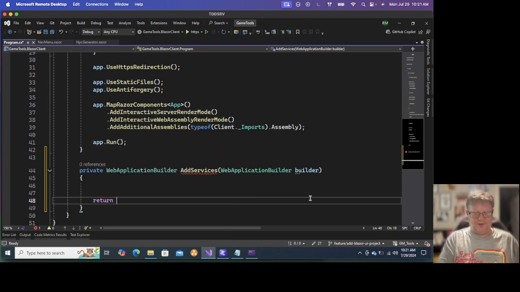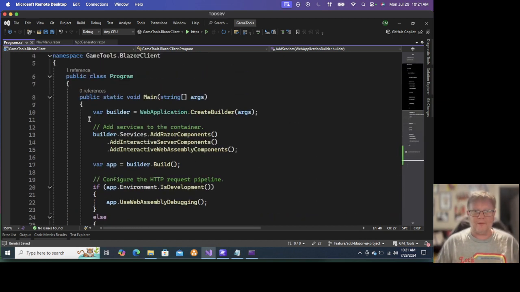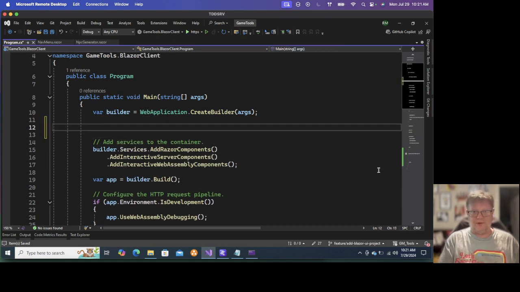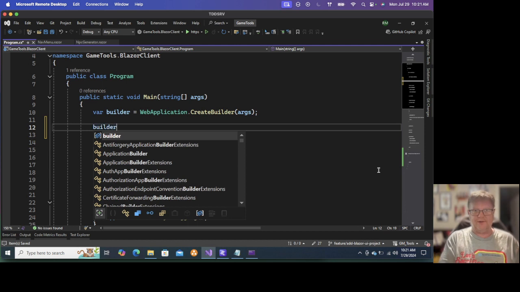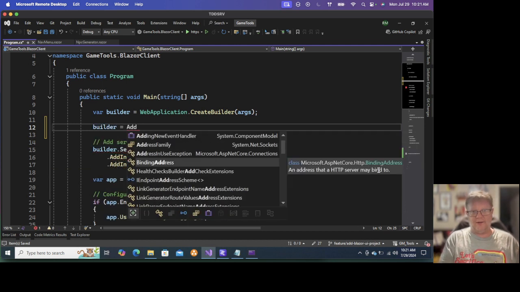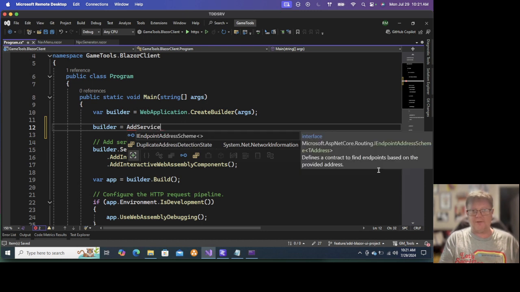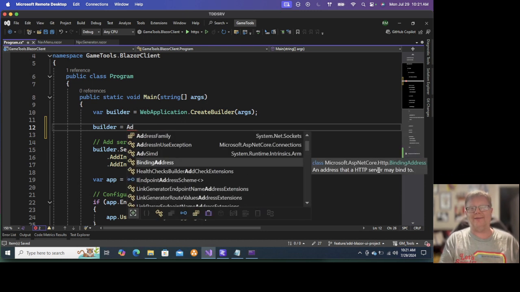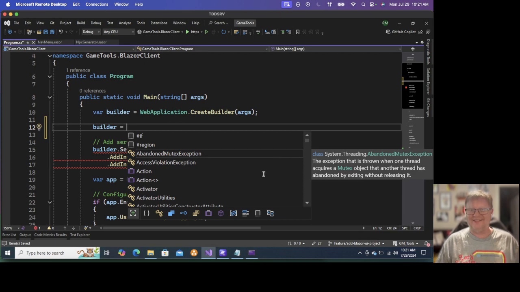And let's return the builder right away. Save that. And we do need to go builder equals add services. No, what did I call that? Gosh.